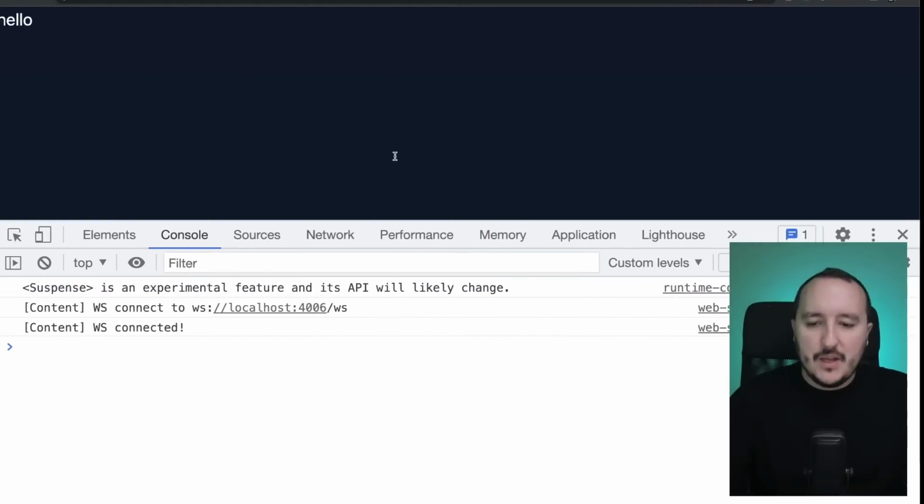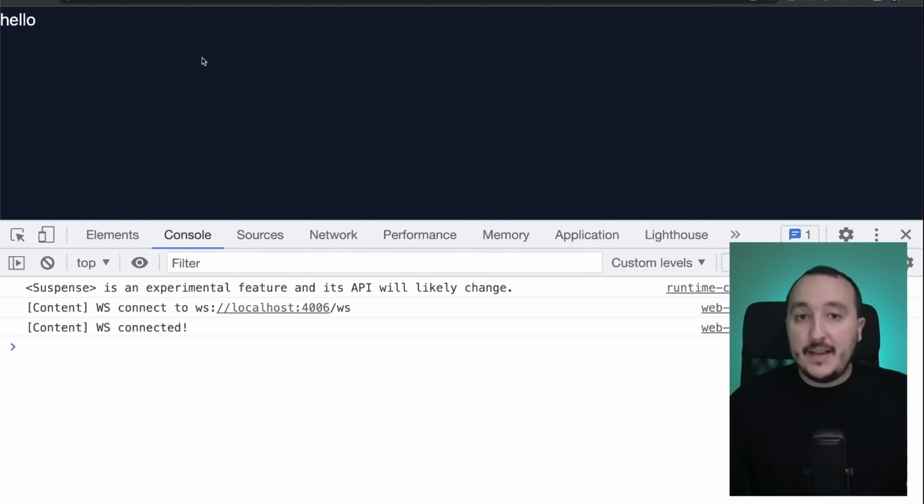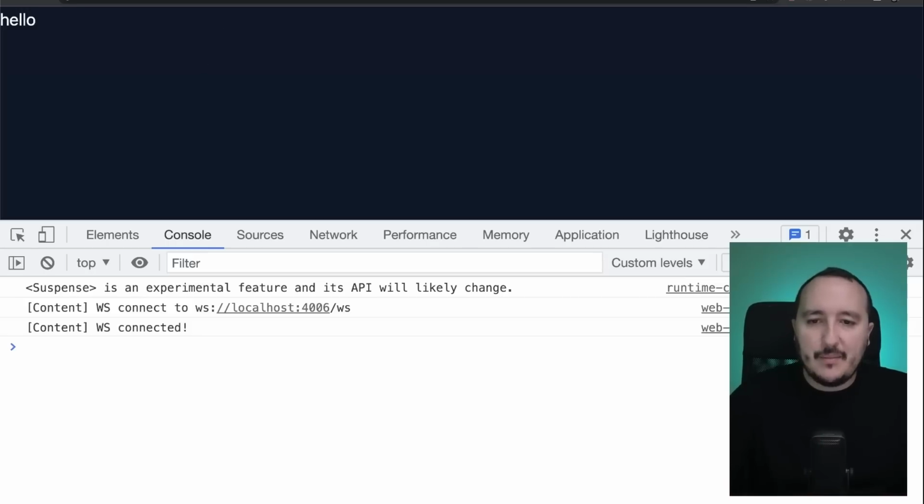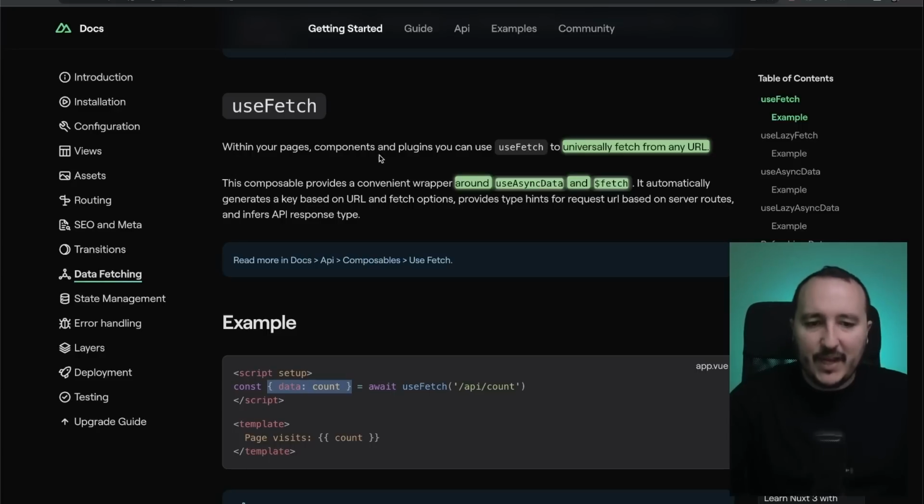All right. So now my application is not declared as server-side rendering mode for now. By default, Nuxt 3 is on SSR, but we just removed this SSR mode. So everything is happening client-side for now. And we are going to start with useFetch.